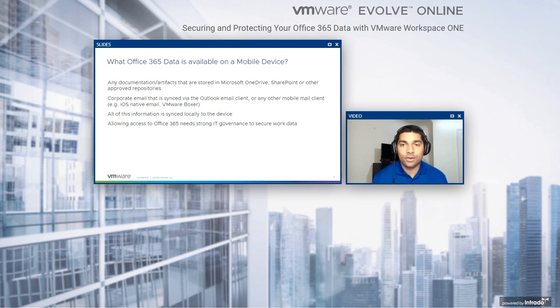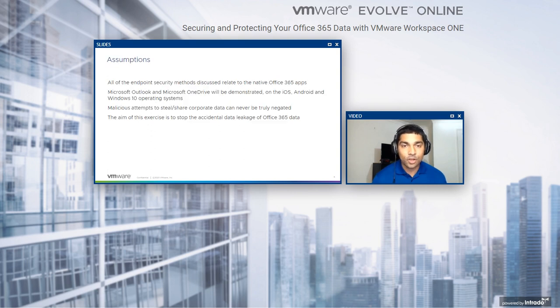And what that really means from an IT standpoint is you need to have a strong IT governance around that work data to ensure, firstly, it's secure, B, you've defined how people are going to access that data, and C, what actions and remediations are you going to take if potentially a user or a device or a combination of both doesn't meet those security principles that you've set up front.